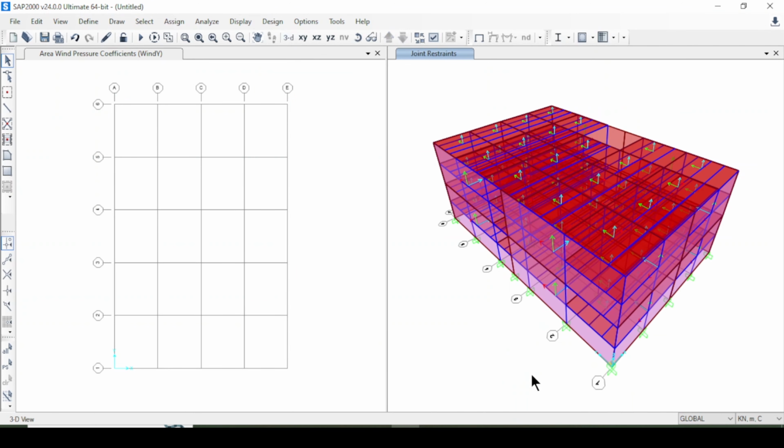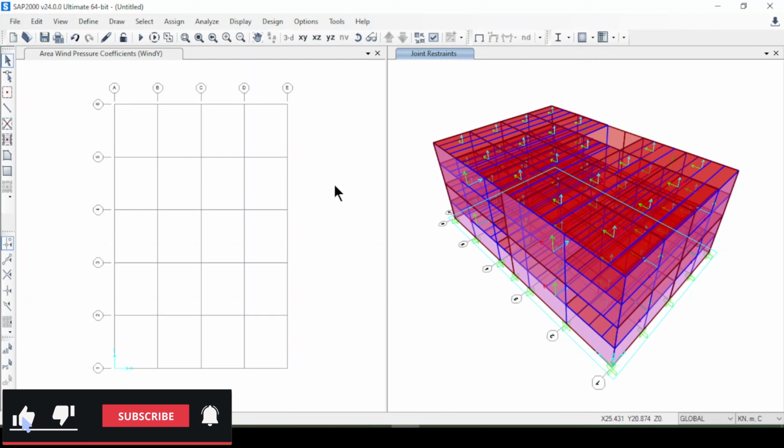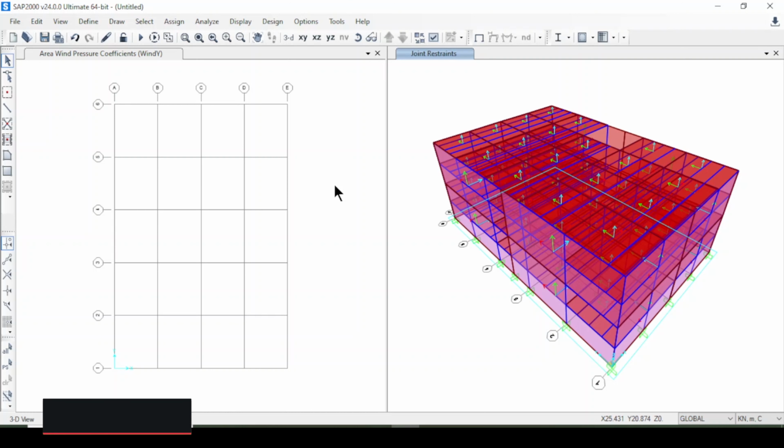We have done everything. We have applied the dead load, live load, wind pressure, windward, leeward, wind x-axis, wind y-axis, everything we have completed. After this I will save this structure and run the analysis, but that will be the second part of this tutorial. So watch that analysis part in the upcoming tutorial, part 2 of this tutorial. See you there for the second part.